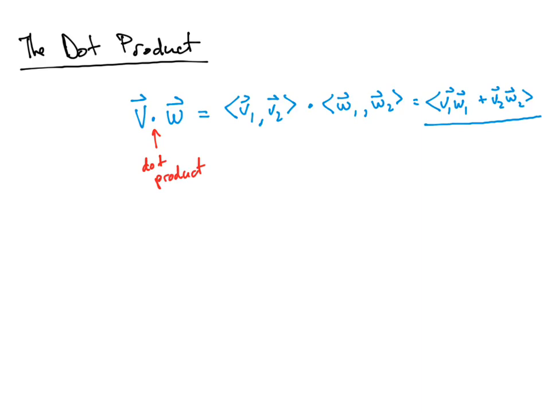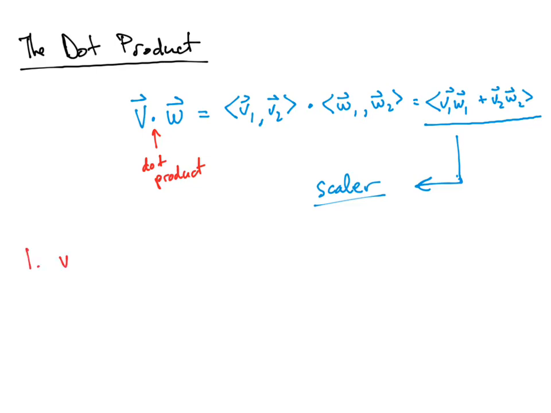So this is easiest to see through an example, and something to keep in mind is this value is always a scalar. That just means it's a number. It's not a vector with components. So let's see a couple simple examples, and then we'll talk more about what this even means.